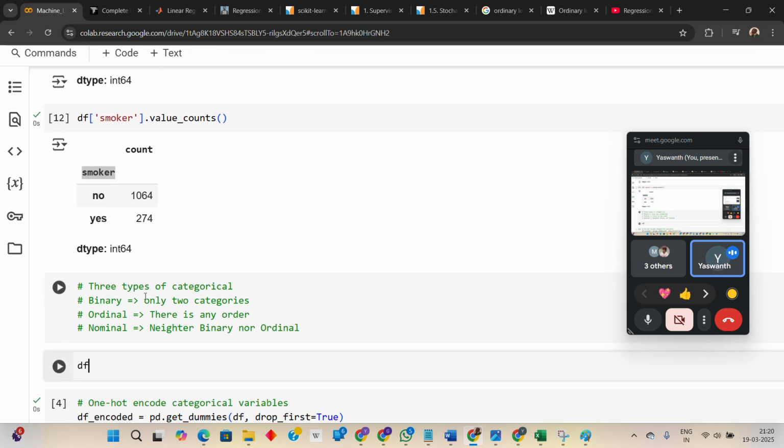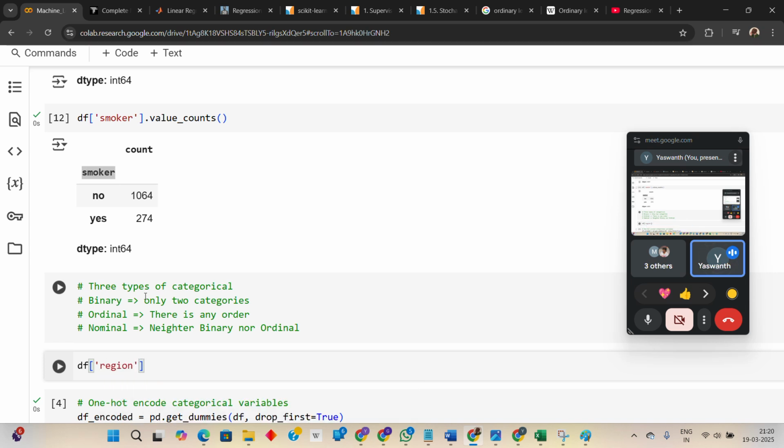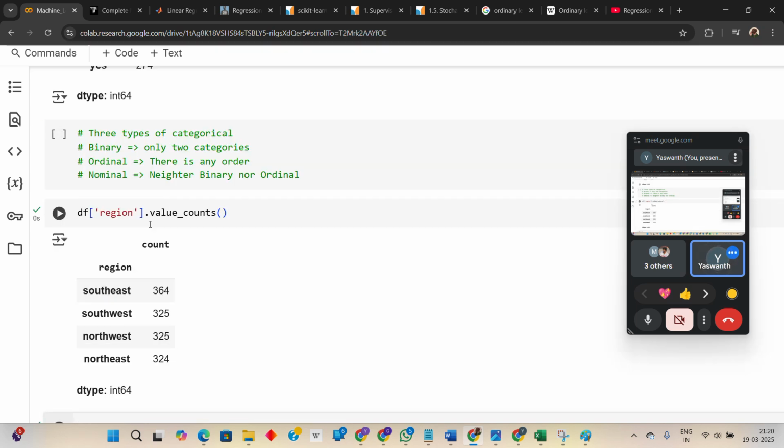Now you have to answer me again. df of region dot value underscore counts. And also remember these functions, it will help you quickly. Now you have to tell me what this region is. Nominal, I think.